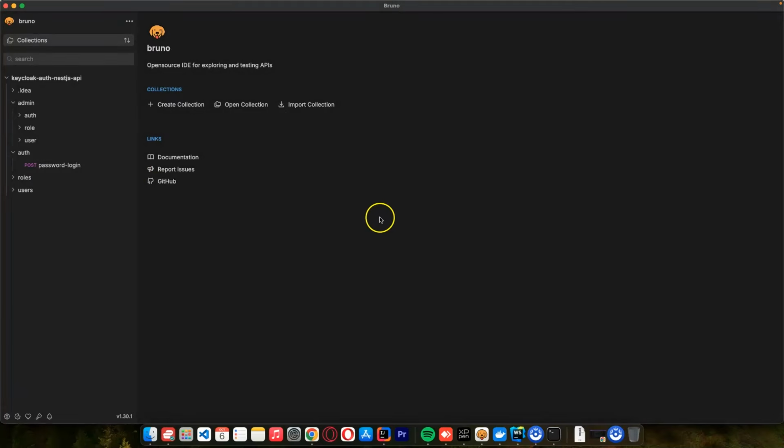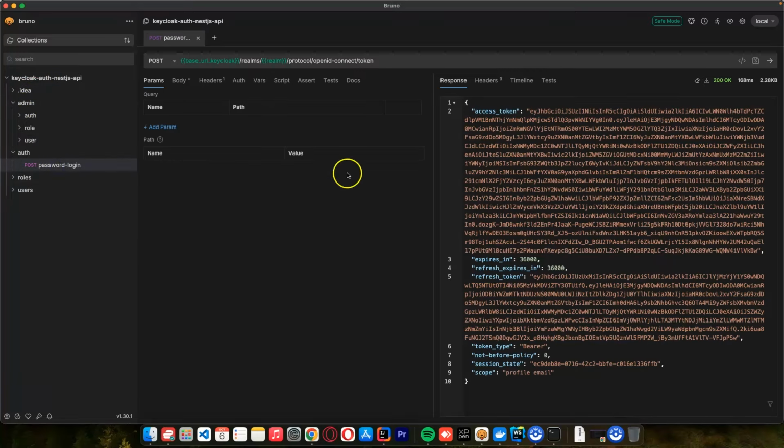So what we can do now, I'm already in this collection. If I go to, I have this one, which is password login. And in this password login, we need to change something in Bruno, because we created a new realm and we created a new client.